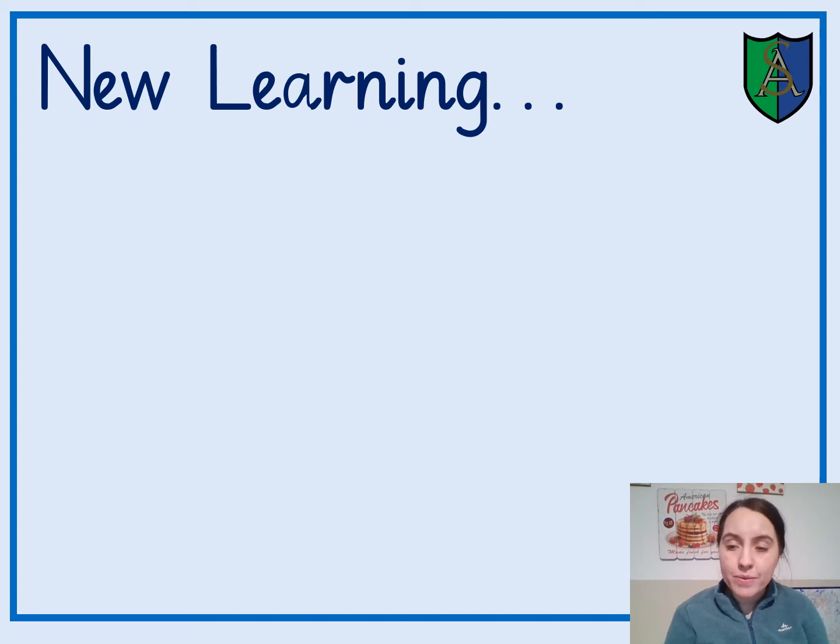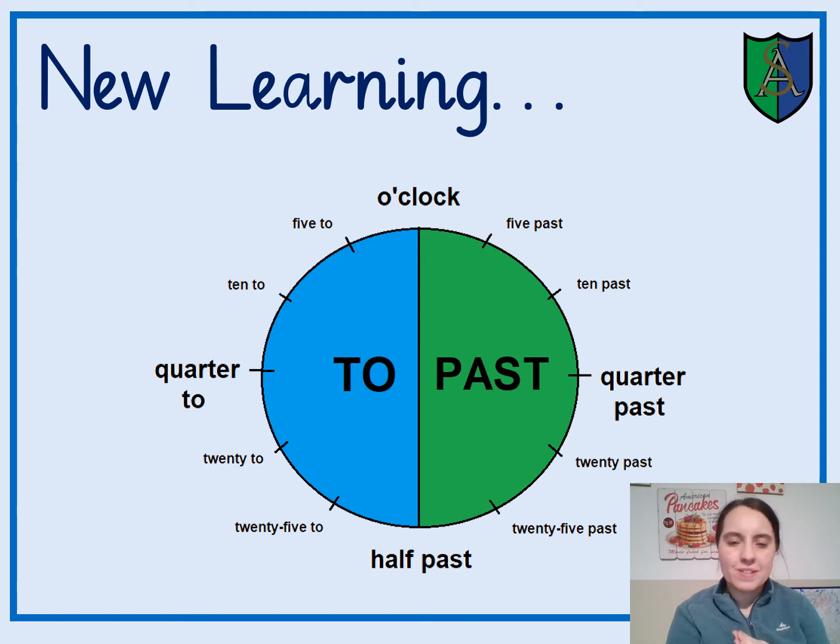So, what you may have noticed, everybody, is that the numbers 35, 40, 45, 50 and 55 all disappeared from my clock, and that's because of this idea of past and to. We're no longer counting the minutes past, we're now looking at how long it is to the next hour, and we do this by counting down the amount of time that's left now, okay? So we're not counting up and going past, we are now going to the hour, okay? So it now becomes, instead of saying 35, 40 and so on, we now say 25 to, 20 to, quarter to, 10 to and 5 to, okay?